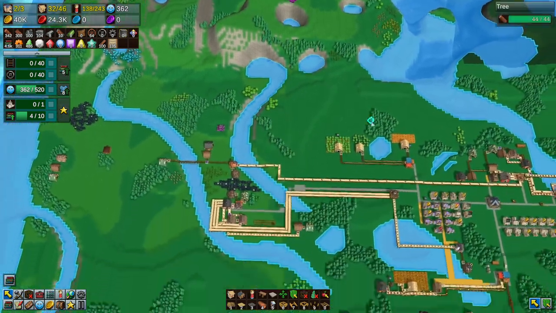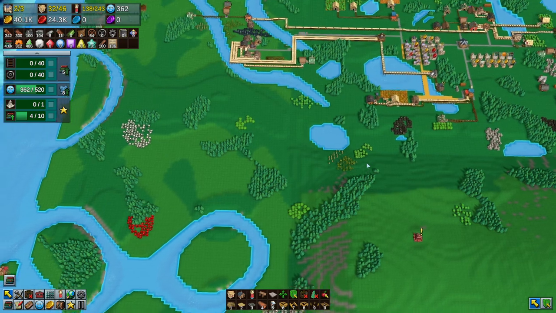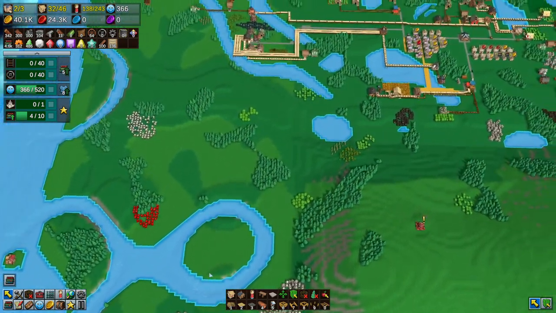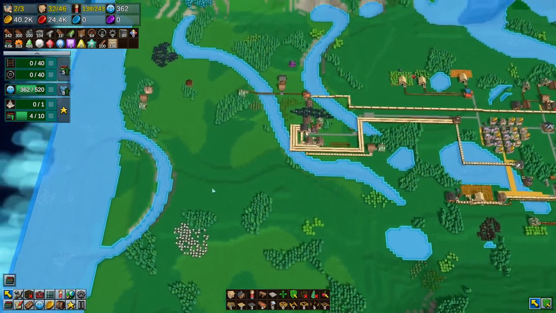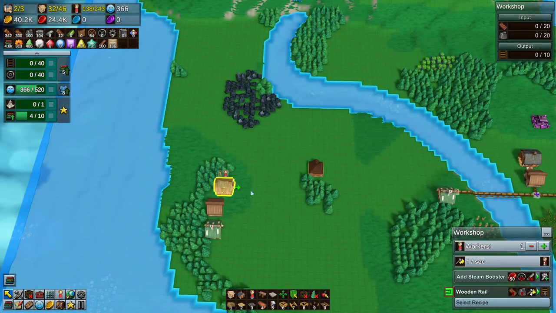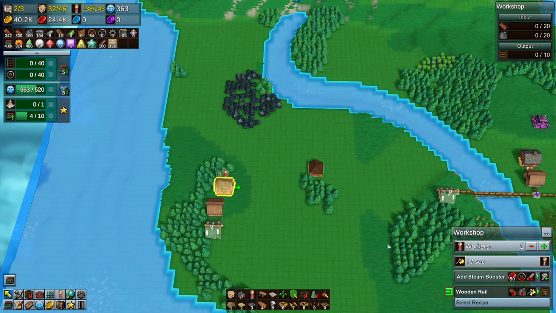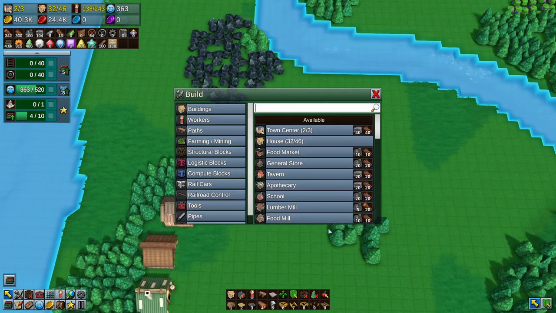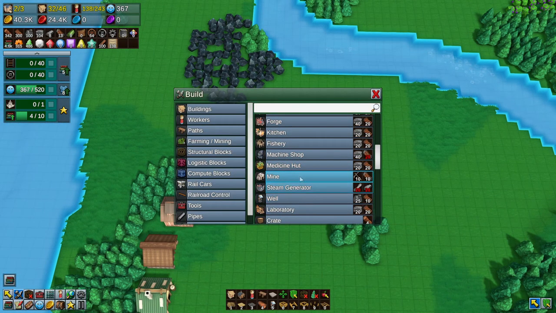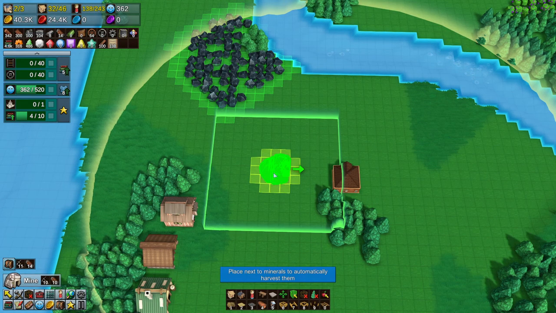Maybe this isn't the wisest spot. Because how are we going to get stone here? The closest stone patch is, I guess, here. Well, that's far. How much stone do you need? 2. Interesting. So you can't... Can you place a mine just to harvest anything?